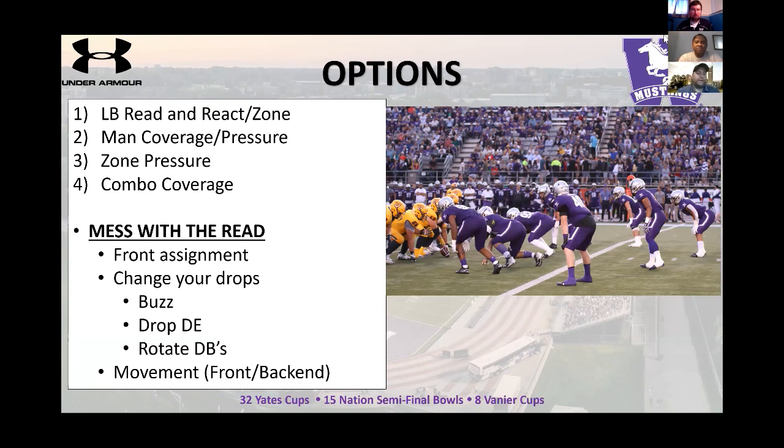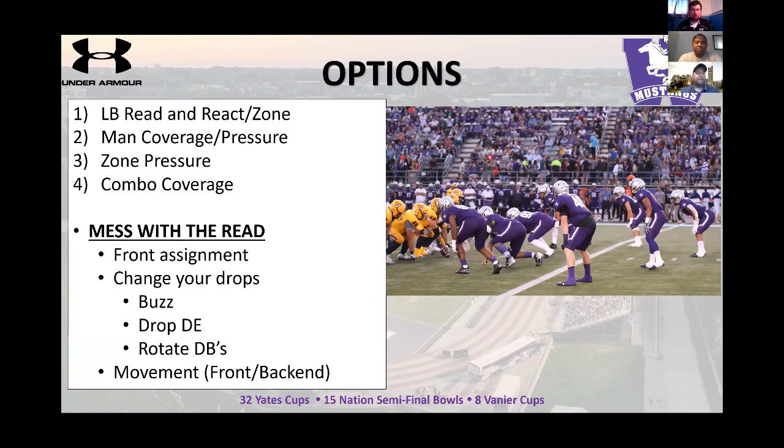The first one is just the linebackers: we're going to play our defense, play the call, and then we're going to have to read and react. It's going to take a special type of athlete to play within that, but I think there's still stuff you can do within the defensive structure and your defensive line to help out as well. So that's the first step: just line up and play your call.